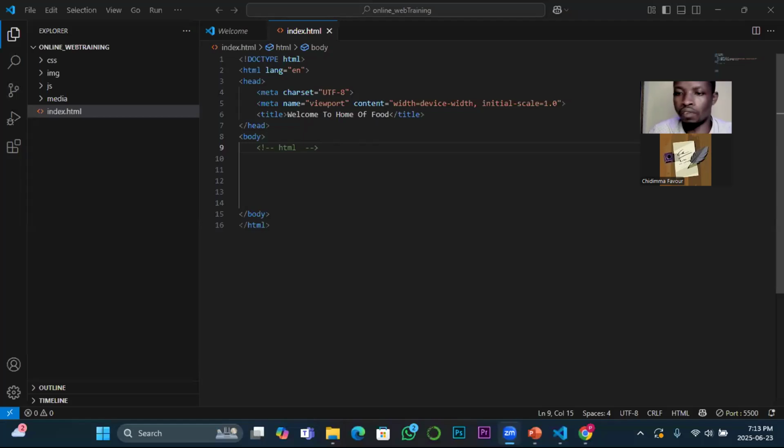I was asking if you can see my screen now. Can you see it now? Favor, can you see my screen now? Okay, it's coming up. I'm seeing it now. Okay. Please, once you can see it, let me know. I can see it now. All right.